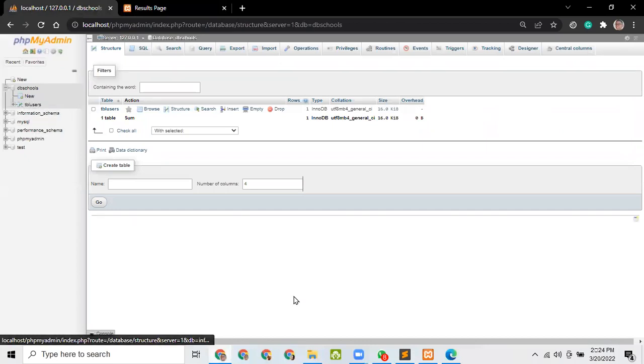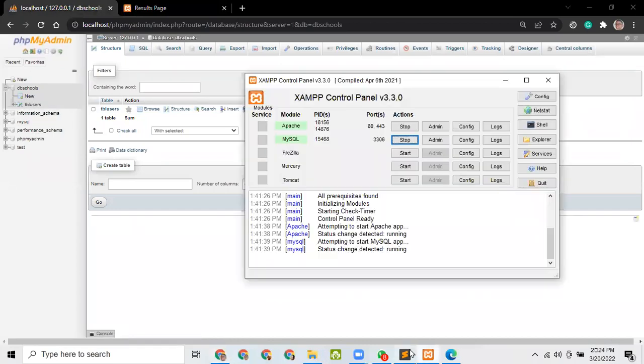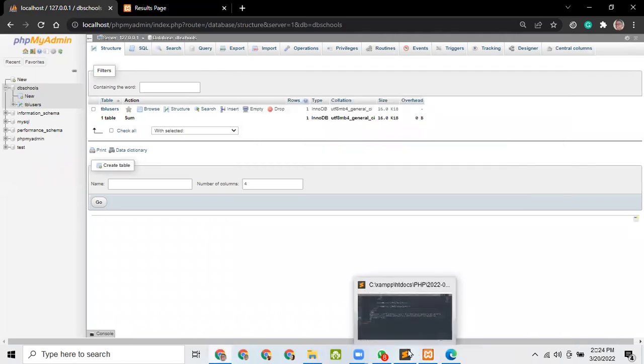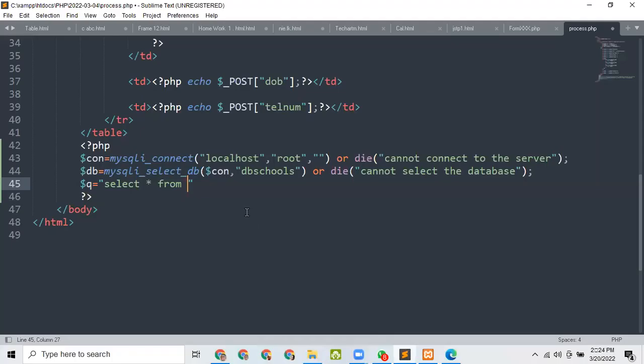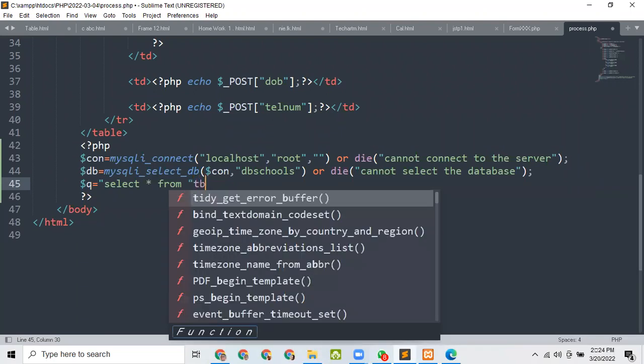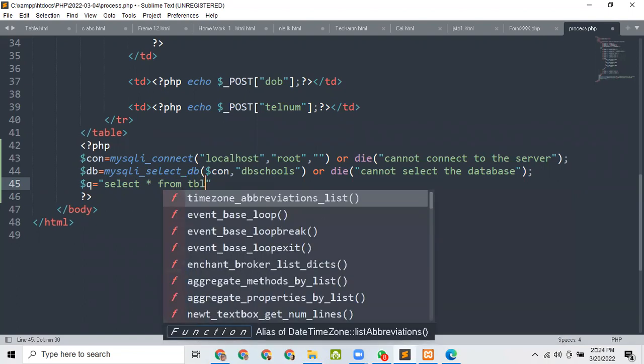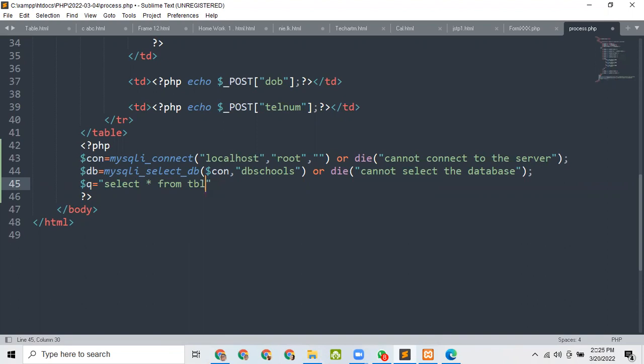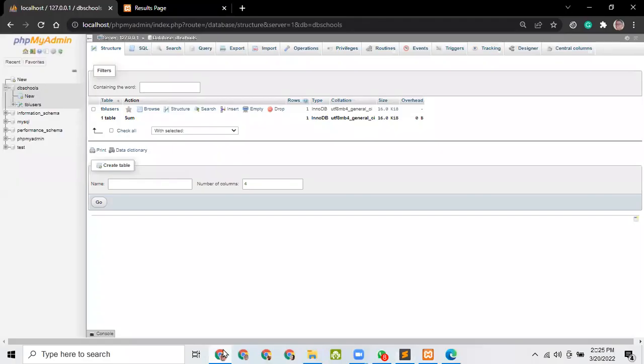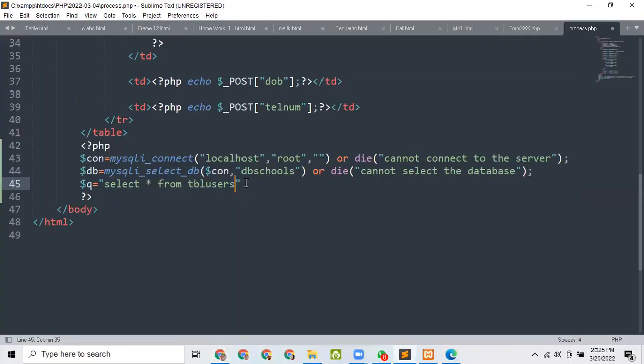Yes, table name is TBL users. Select asterisk from, no, inside the quotation. What are you doing now? The query should be written inside the quotation. Select asterisk from TBL users. Okay, semicolon.